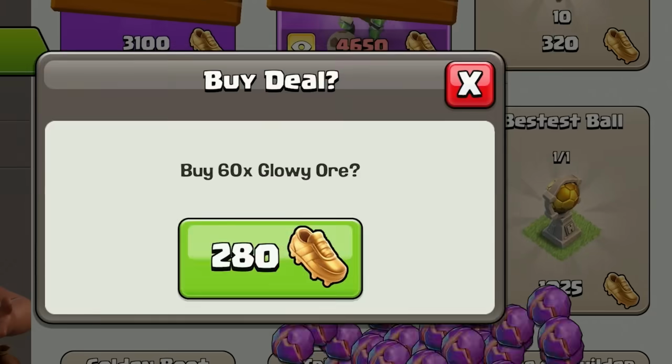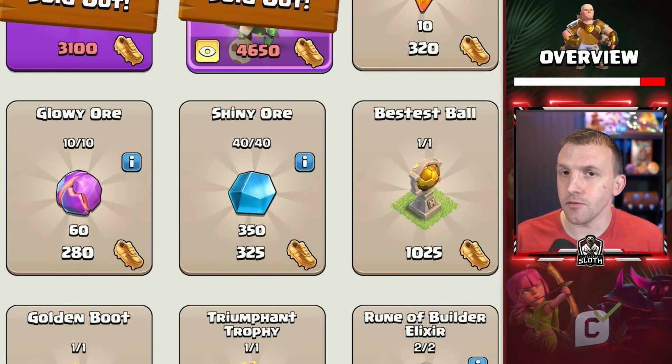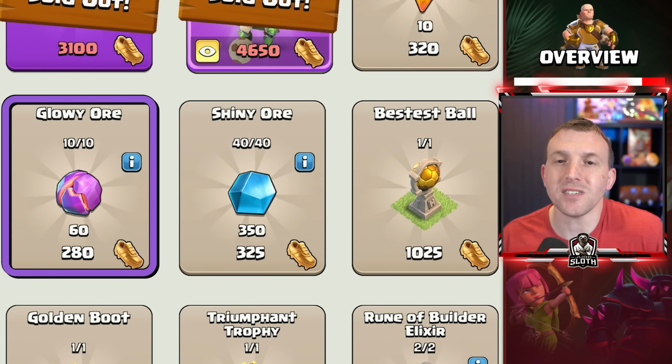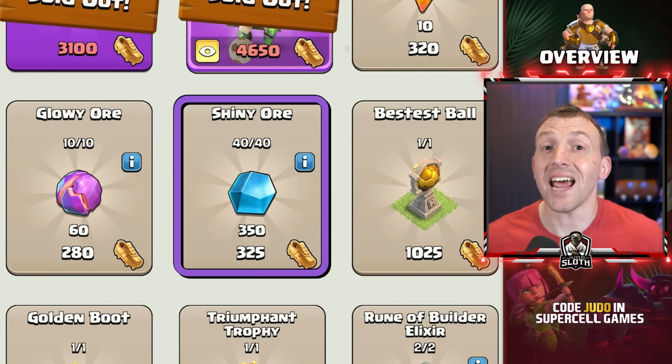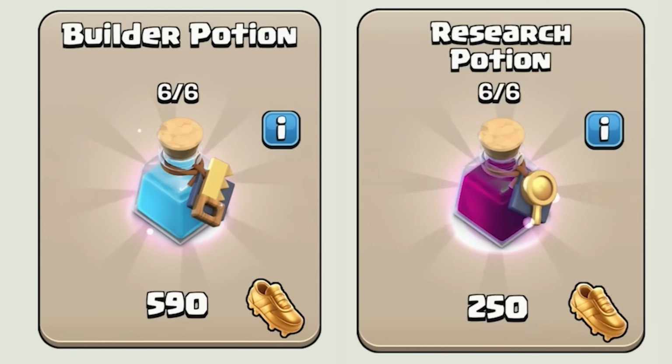If you only care about progression though, the ore is always good to purchase because you can't just go out and farm that like resources. If you play very actively, the glowy ore is probably where the bottleneck is for you, but it really depends on how you're upgrading your hero equipment, so I would go with whichever type of ore you require for your upgrades. Aside from that though, another good option is the builder potion and the research potion.